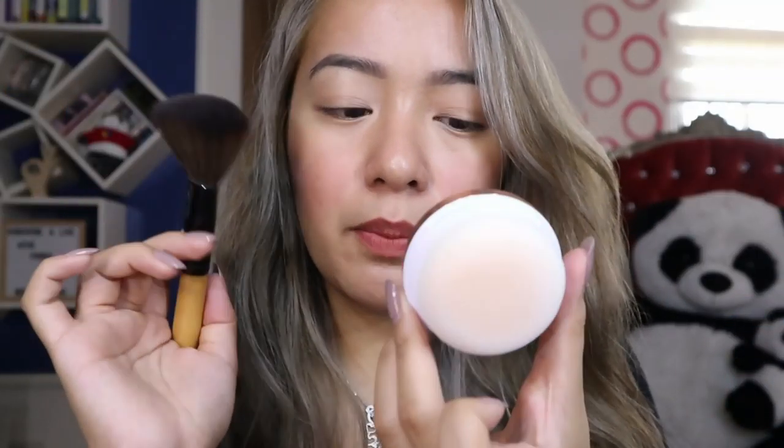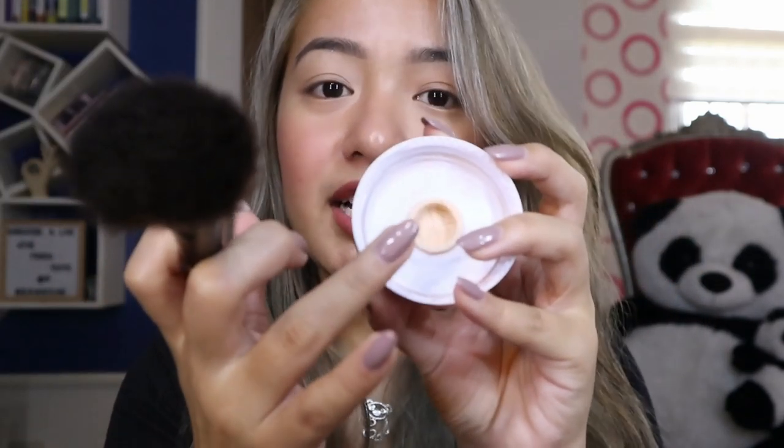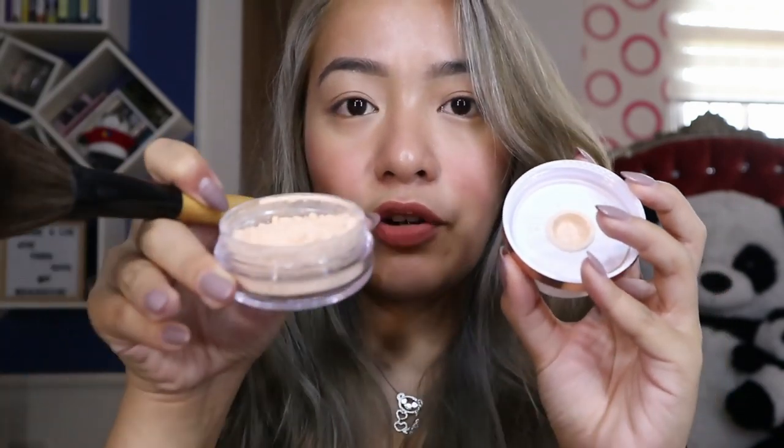It's basically just a sheer powder. It doesn't give out that much coverage because it's just sheer. So basically, it's more like a skincare than a powder, but then it minimizes fine lines and your pores. So that is really amazing. So I'm just gonna get a brush and let's get to it. As what I've said, I don't use this puff, right? So I get a powder brush and I just get the ones that are here so that I won't get so much product from this side.